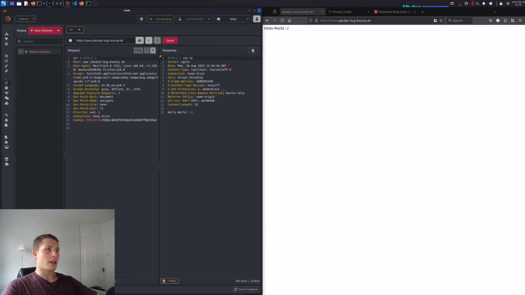There's normally a date contained here, and a content type, which, as I explained before, since we have a response body here as well, specifies what file type our response body is. So it tells the browser what to do with that information. The rest of this is kind of unnecessary, so you don't need to know about it now anyway. And then you have the content length, which obviously does the same thing as the content length header in the request. So that's pretty much it for the HTTP request and responses.